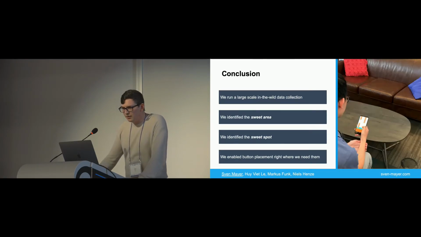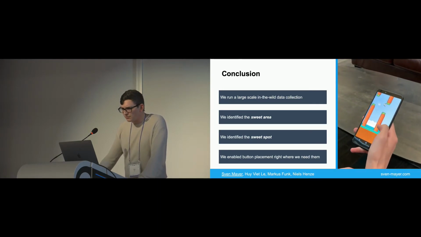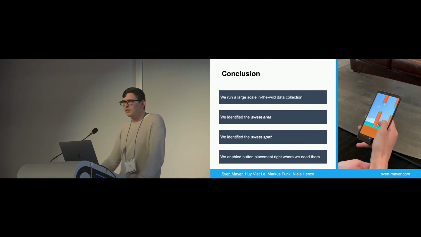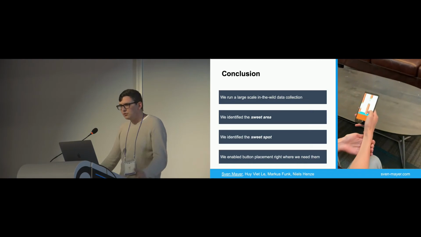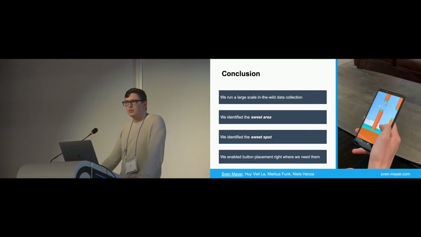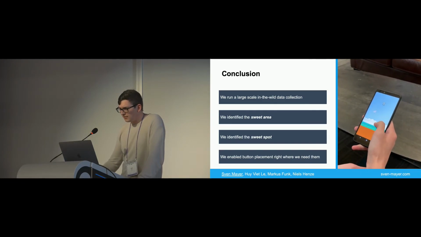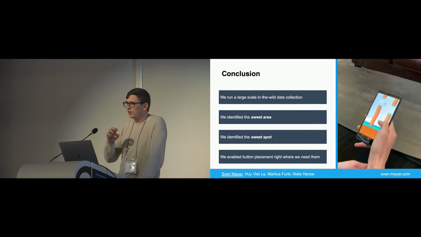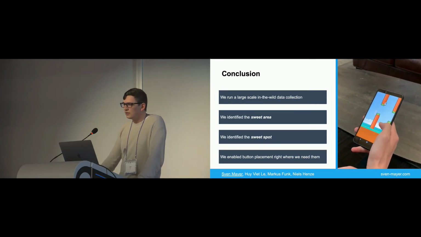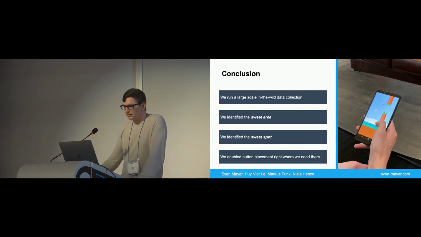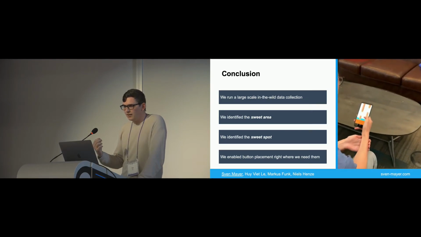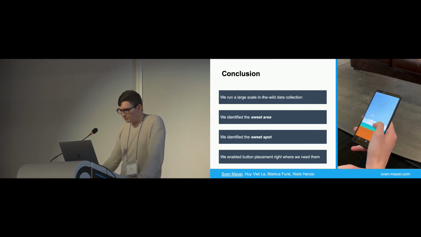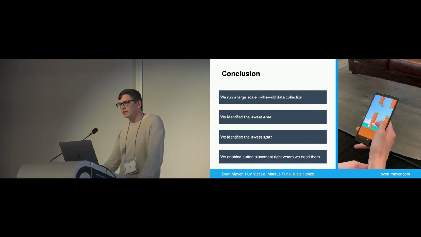And future work, what will this enable? This will enable button placements right where we want them, right where we need them. And for instance, you could imagine scenarios where you want to erase a file, and the yes, I want to delete the file button is actually under the finger, but that would most probably trigger accidental deletions of files. So actually placing the button, for instance, outside of the sweet spot, but within the comfortable area, would enable the user to rethink their choices. That would be an example of how we can use that sweet spot and how we can prevent somebody deleting the file in an unwanted case.